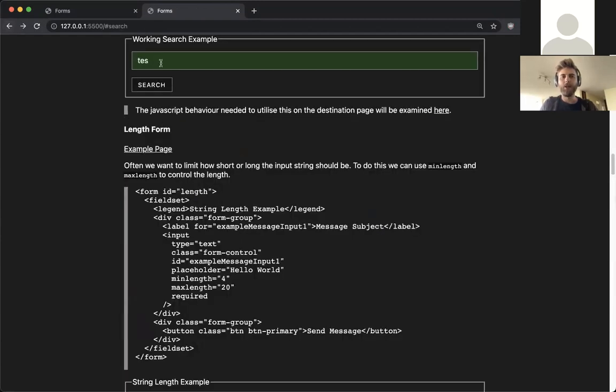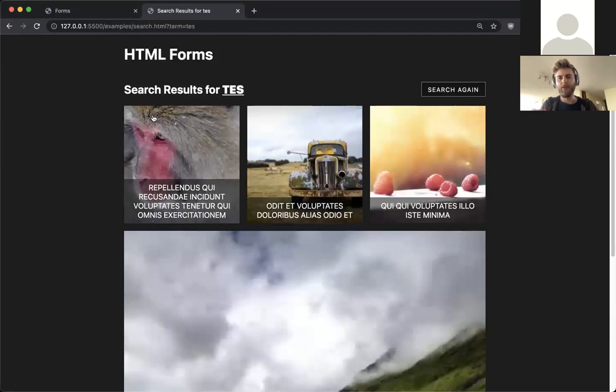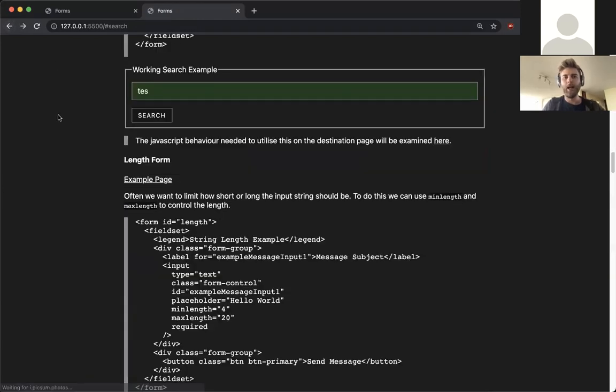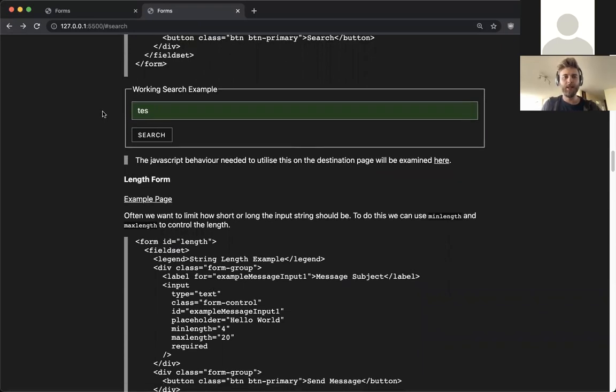And we'll also take a look at setting up a form with JavaScript so that when you hit search, you're not immediately taken to a different page, but instead you receive your results, or you receive your output where you are in situ without having to refresh the page, because that is typically how forms work in the modern web. When you submit a form, you don't expect the page to refresh. You expect a loading icon and then a thumbs up, basically.